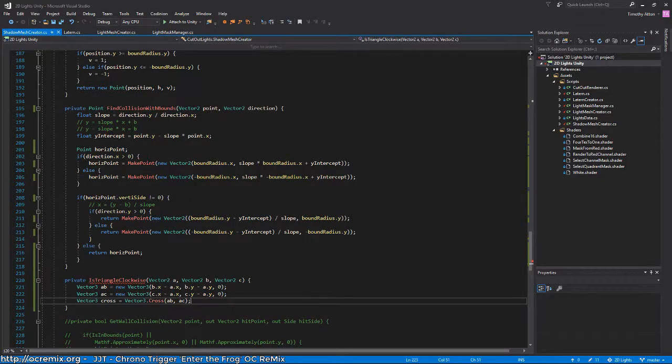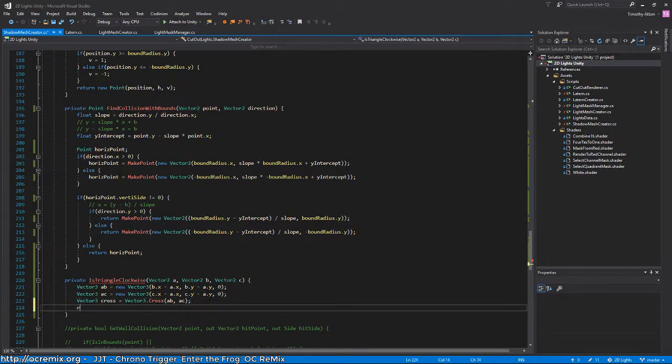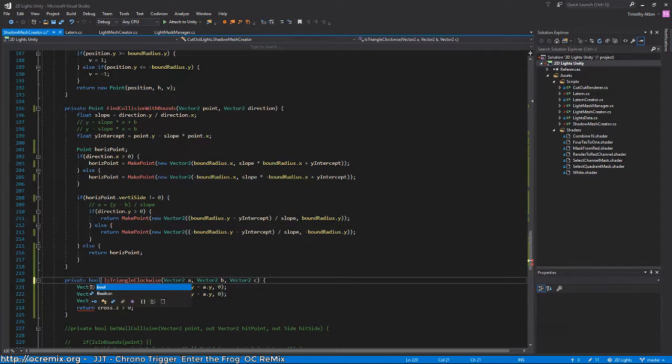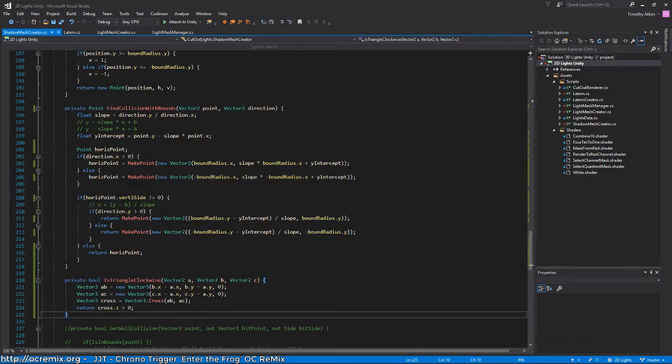Okay, so in clockwise that means this should be positive, I think. So we'd want to return cross.z greater than 0. I think cross will return 0 if these vectors are collinear, which means they point in the same direction.